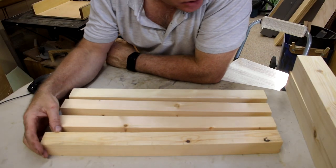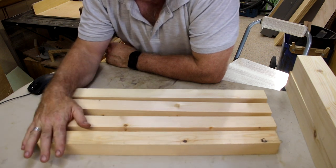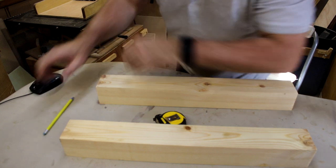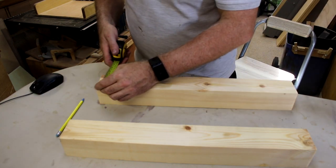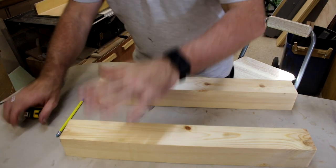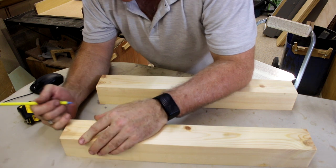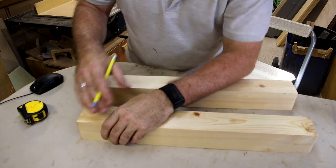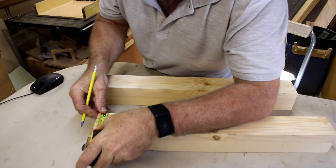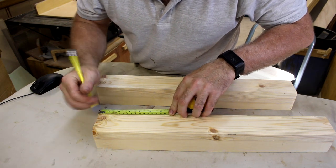Now off camera I've cut 4 44mm square legs at 550mm long. As well as cutting the 44mm square legs, I've cut another two legs which are 68mm square and again are 550mm long. Now the two 68mm legs are going to sit on the front of the TV cabinet. So what I'm going to do now is, because I want to put a taper on the inside leg, I'm just going to mark in 25mm or 1 inch and 75mm up over.